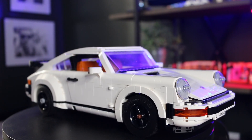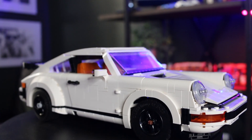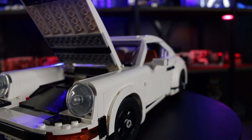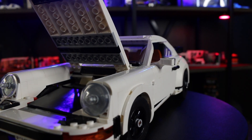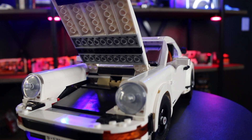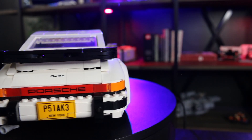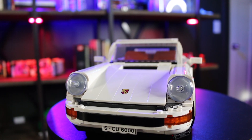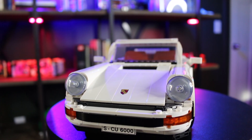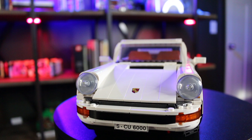Starting with the front of the car, one of my favorite things is the angled headlights, giving it that exact look they had from the 70s and 80s. They have the nice sloped hood, which is actually a frunk — a front trunk — because the engine is in the back of the Porsche. This is what it looks like with the hood open: a lot of nice storage space if you want to put extra pieces or the extra plates, since the set comes with multiple country options for the name plate. I chose New York because I live in the United States. They have a nice printed slope piece with the Porsche icon right on the front hood, which looks really nice. The one thing on this whole set they really should have tried to smooth out are the studs right below each headlight — but other than that, this set is very, very seamless.